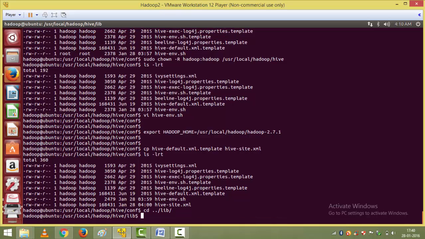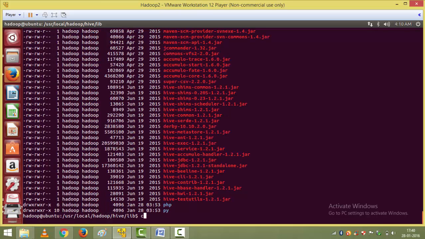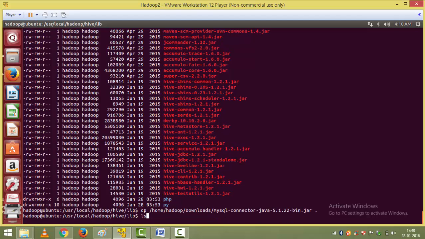I'll try to copy that connector file to the Hive lib folder. Copy from home Hadoop downloads, where I have my MySQL connector file, to the lib.